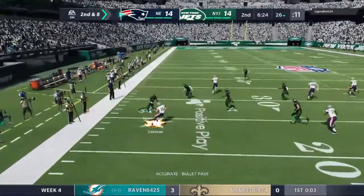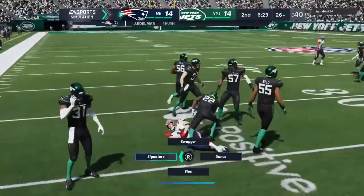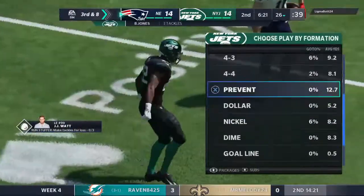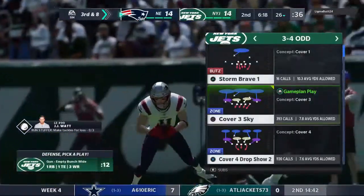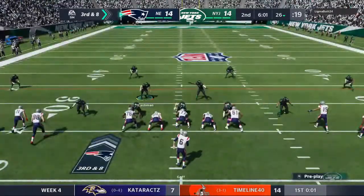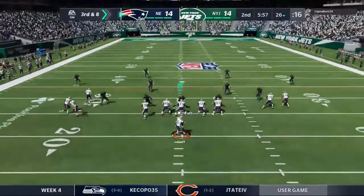Throwing on 2nd and 8. Goff. And he'll get nothing out of that one. That one good for the completion percentage, but no gain. It'll be 3rd down. Brandon, just mark that under the category of just not successful. Trying to throw the ball, just didn't work on that one. Completed it. No yardage. They had the catch on 2nd down, but it didn't help at all, and now they're looking at 3rd down here.